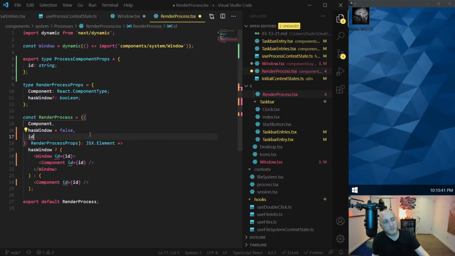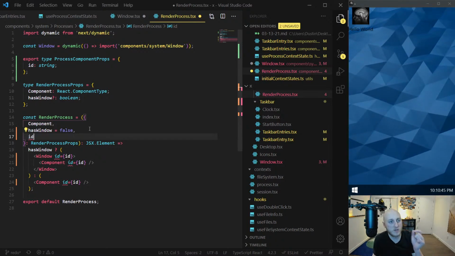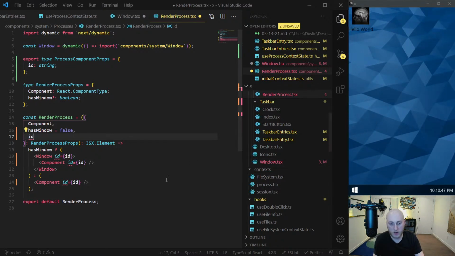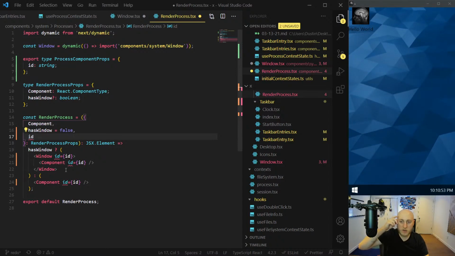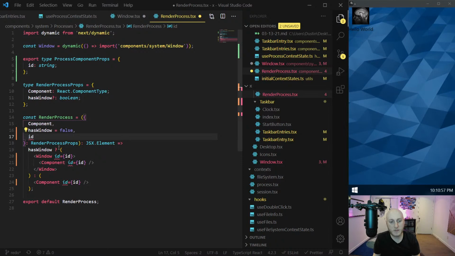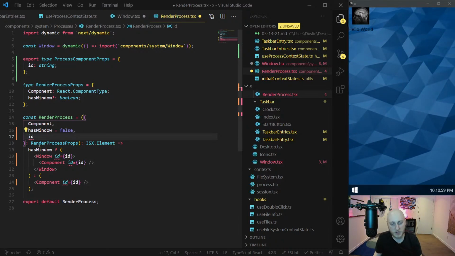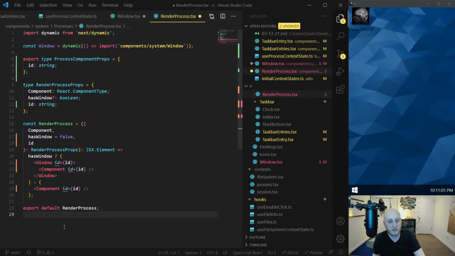Now this feels like a prop drilling a little bit, but I don't think so in this specific case because this is very specific to the ID. So I don't think you could use a hook to get this, or like context. I don't think you could do context because it's very specific at the ID level, I think. I'll think about it later if I could use context, but I don't think I could. So let's say we need the ID and it needs to be a string. That cleaned up that little piece there.